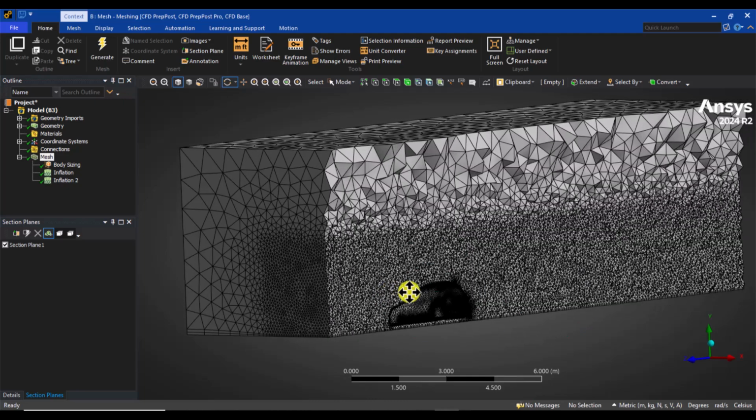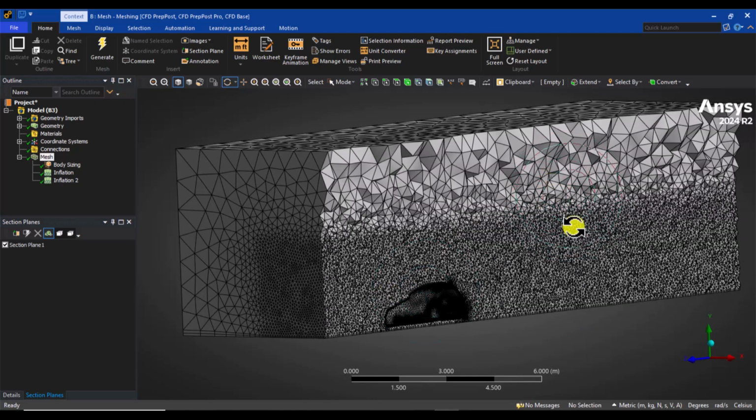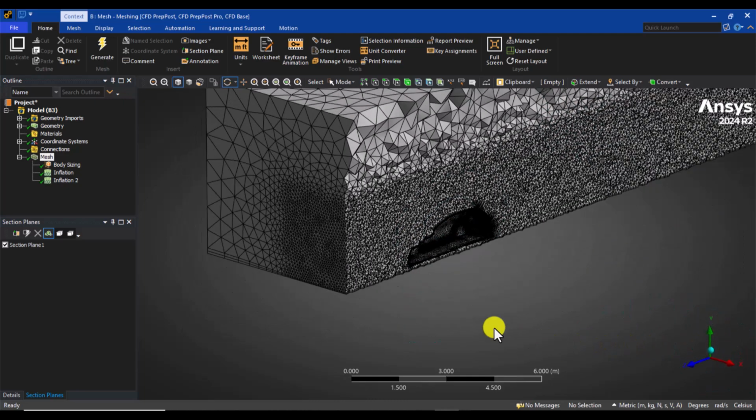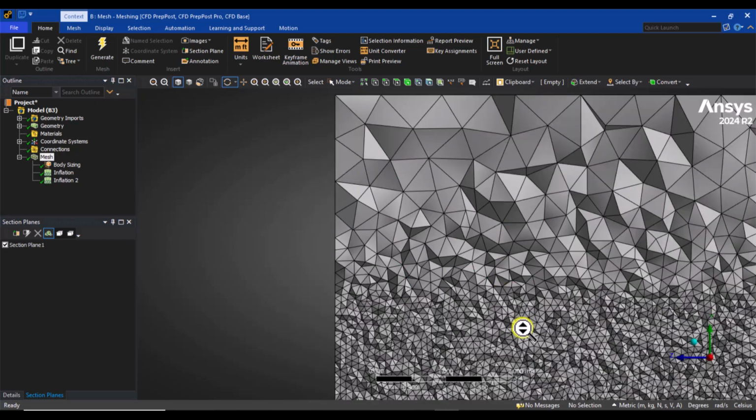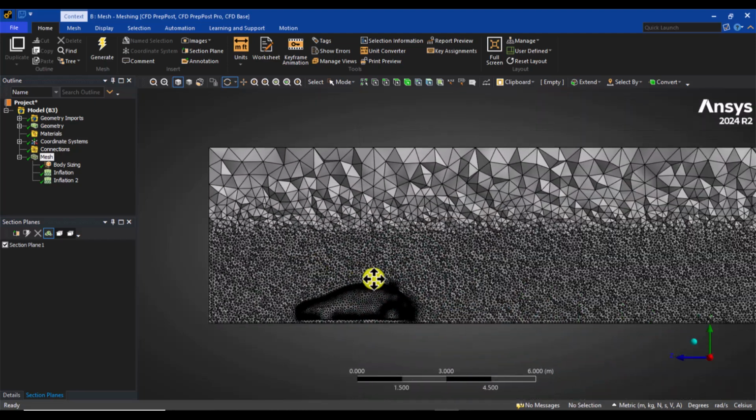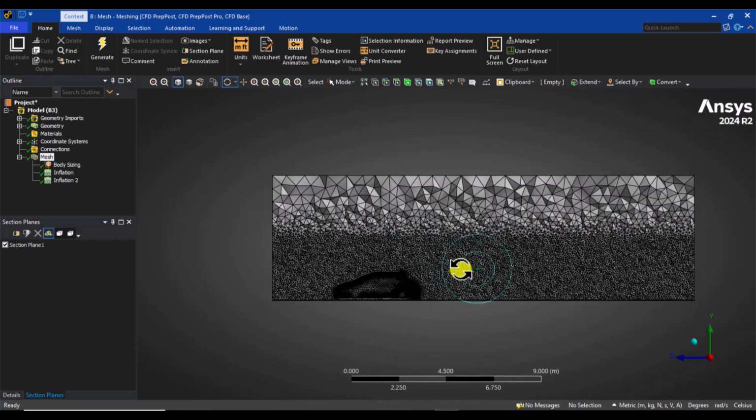And now you'll see the generated tetrahedron elements. Let's see what's going on inside. As I zoom in a little bit, you'll see the generated elements are smaller around and behind the vehicle. As we get toward the other walls of the domain, the size of them actually increases. And this is what we have done in order to decrease the number of elements.